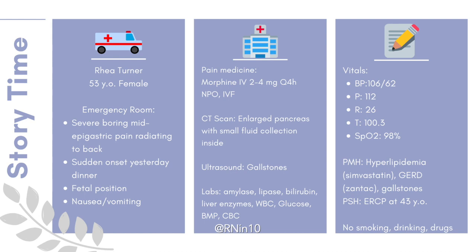For her pain, the doctor orders IV morphine every 4 hours as needed. She is not allowed to eat or drink anything, and we are giving her IV fluids to keep her hydrated. Once her pain is under control, she goes for a CT scan that shows an enlarged pancreas with a small fluid collection, and her ultrasound shows gallstones at the sphincter of Oddi. Labs were collected. You can see her vital signs.